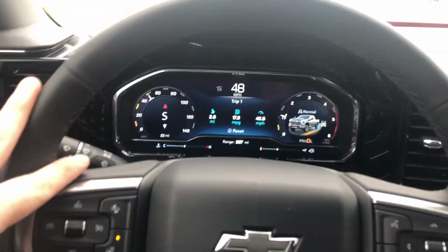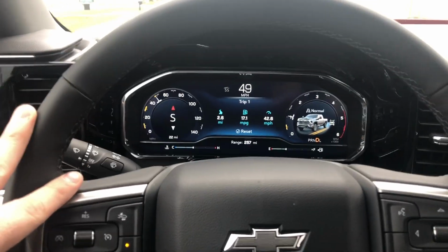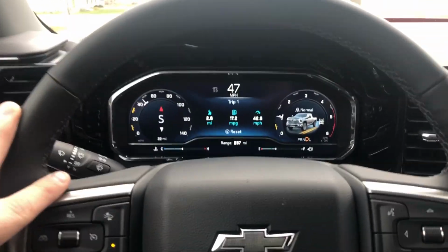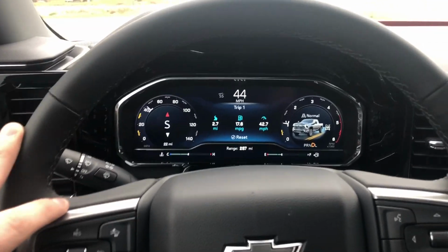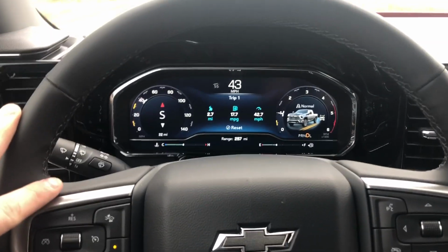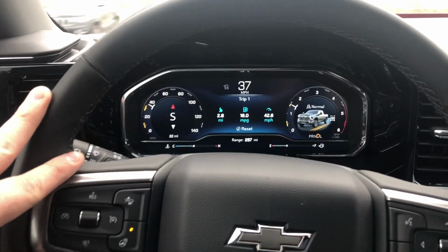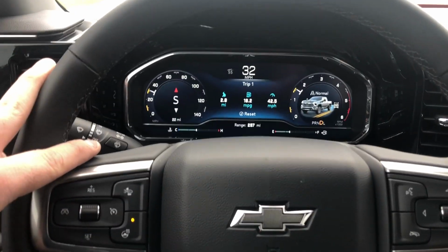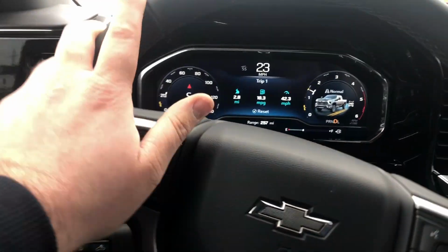Like I said, I wouldn't choose to buy this probably over a 6.7 if you're buying it for maximum towing purposes. But if you wanted to buy it because you like the look of the truck, and you wanted to daily drive it and tow whatever you want to tow within the truck's rating, I'm sure it'd be awesome. But if you guys are shopping side by side, I think you really need to go test drive a 6.7 Power Stroke, because I think the 6.7's got it nicked in quite a few places, if you were just looking at strictly performance.